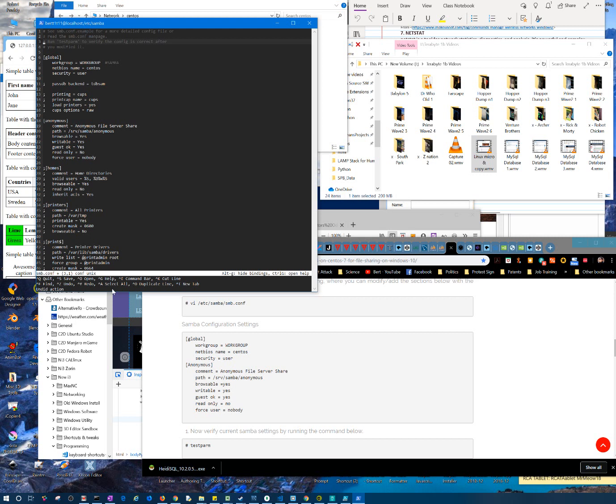I didn't have as big of a network as I have now, though, so I can only try it so much. But at any rate, that's the closest I'd come before this. So this is the closest I've come to actually making these computers all talk to each other, because at least they can talk to the server for the most part, as far as I can tell. Again, I haven't tried this on Windows 7 yet, and I do have a Windows 7 laptop that I might try it with here in a few days.